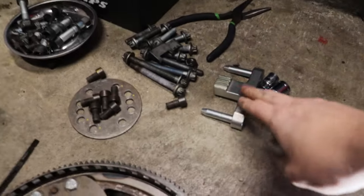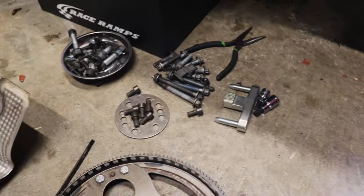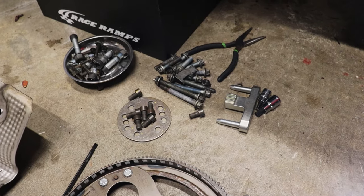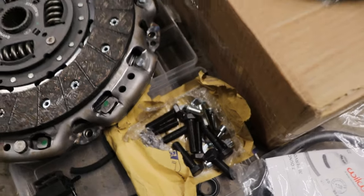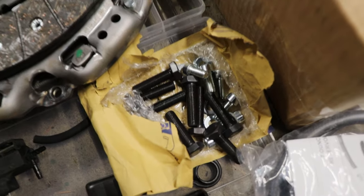Then we got our starter hold tool right there, our ring hold tool, and besides that, already got all the bolts from Kangaroo's team. A little bit of thread lock, I believe their instructions are in here, but that is it. We're gonna get going here shortly.